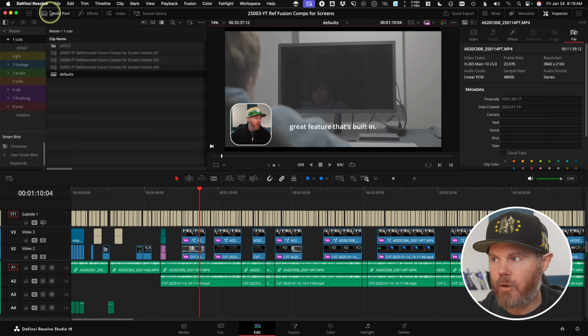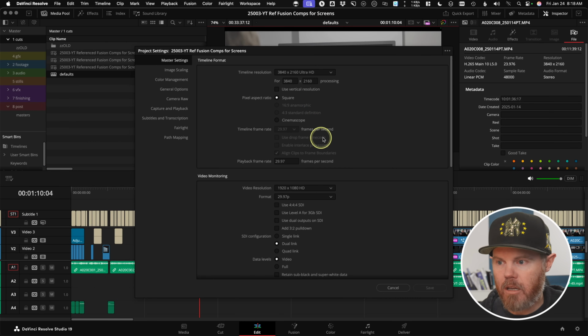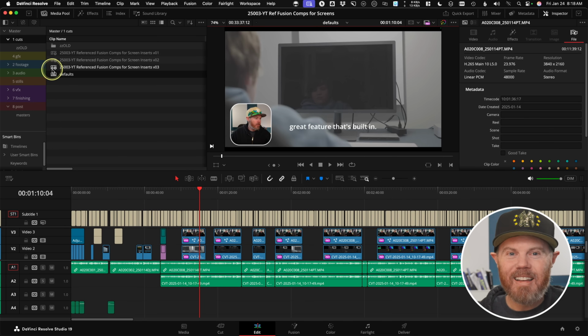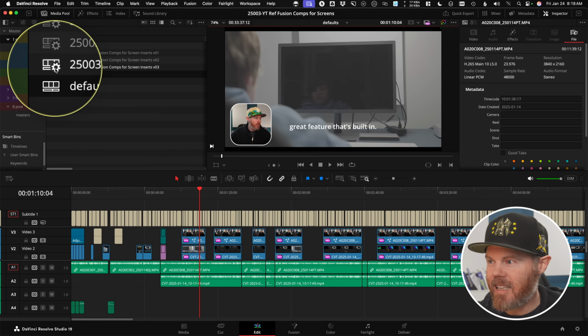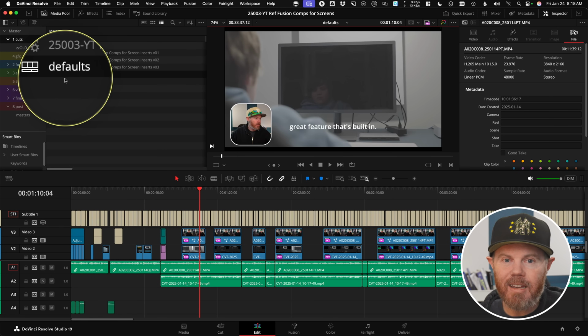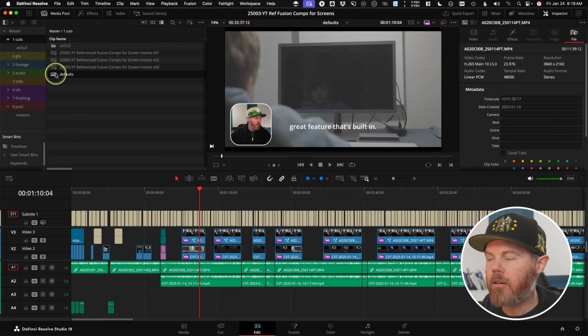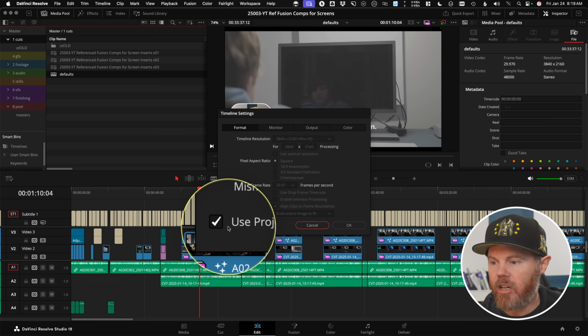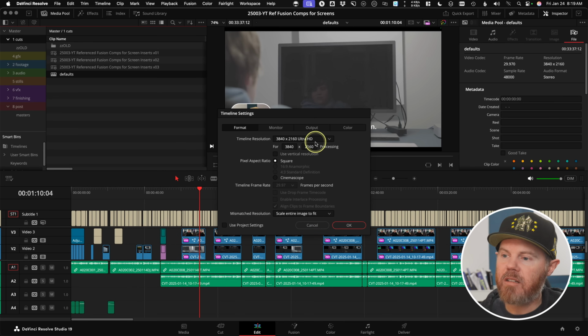There's also timeline settings that can be overridden, and they're disjointed from those default project settings that are set under this menu right here. And the way you know that they've been divorced from the project settings is they get this little gear cog icon. There's something different about those. So that's a different way you can work as well. If you want to leave your defaults always alone at 1080, you can do that and then just come in and manually change one of these timelines, say Timeline Settings, and uncheck this Use Project Settings checkbox right here. And here you can change resolution, you can make vertical versions and all that.